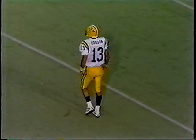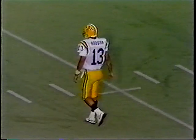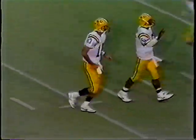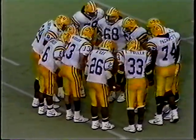Hodgson looking, sprinting near side in the end zone, too far. Intended receiver was probably 89, Halliburton, although Fuller was nearby. Third and goal from the three. Hodgson is probably a little bit upset with himself. He did have Fuller early. If he would have released the ball a little bit sooner, he would have gotten Fuller clean because Fuller was in the area. Perhaps he missed him. He elected to go inside to Halliburton.